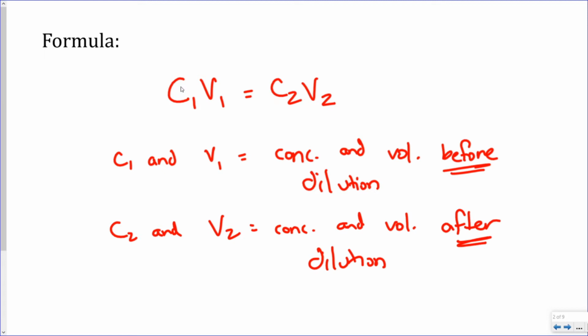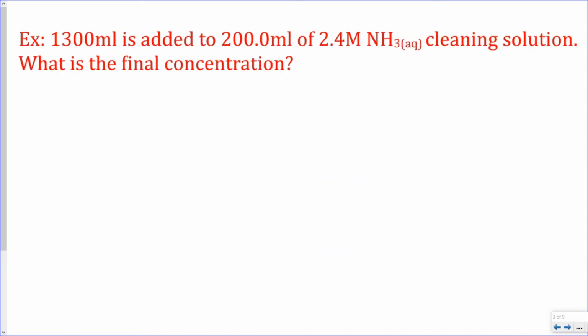And what do we know? That concentration times volume equals moles. So what we're saying is the moles of your solute before is really equal to the moles of your solute afterwards. But because you have a higher volume afterwards, you'd have a lower concentration. But we haven't actually changed the amount of moles of solute that's in there. We've just changed the amount of solvent. So let's look at an example of using this formula.